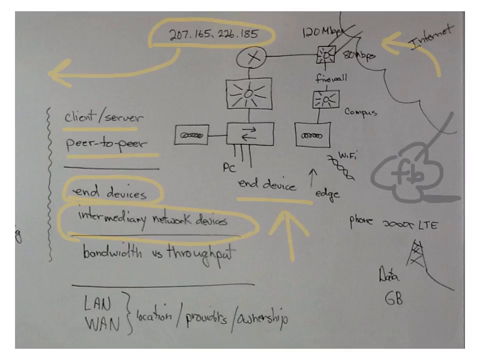Okay, so we want to access that. So we have an end device. In our case, they were PCs, but it could have been somebody's phone. Okay, and so we want to connect to that. So our end device goes through intermediate devices, goes through a switch, and then a multi-layered switch goes through this router, and goes into the internet, and eventually goes here to some, I don't know, storage, gets the information we want, and then sends it back.